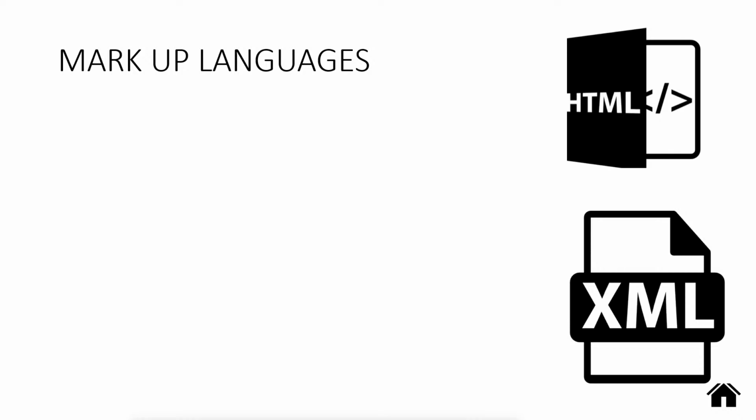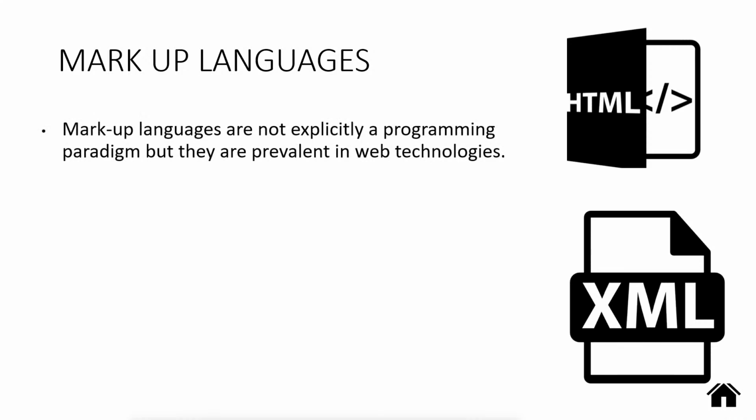With HTML, it is not a programming language. People say this to me all the time, okay? And in university, there's a big rivalry between the web developers and the actual computer scientists, because we believe that they're not actually programmers, okay? Now, you can add different things into HTML to make it more programmer-like, JavaScript, for example, or PHP, but it's a markup language, not a programming language. Its job is to turn plain text into some kind of display, okay? So markup languages are not explicitly a programming paradigm, but they are prevalent in web technologies.